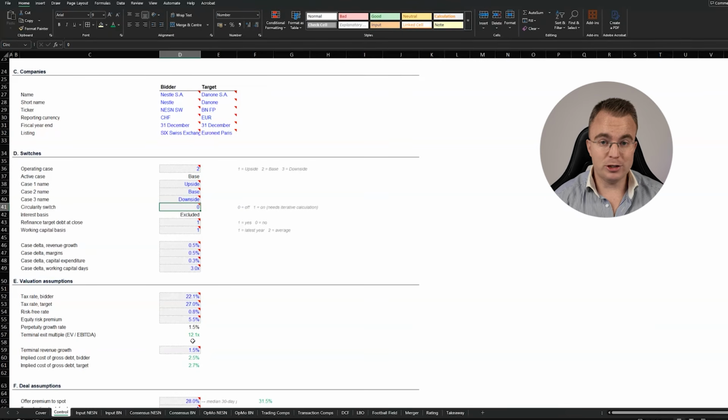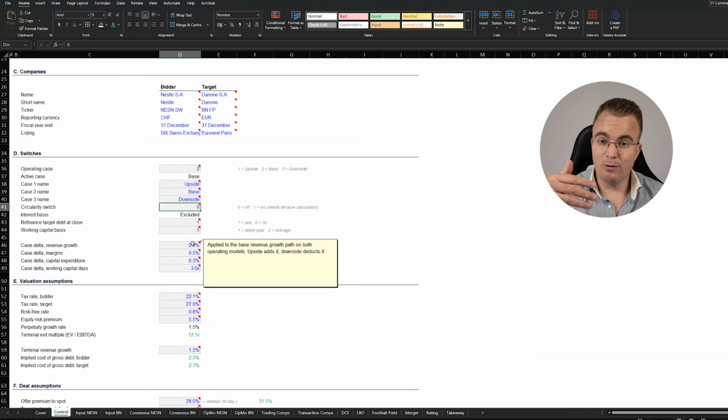Circularity switch is especially important if we have a debt schedule. We'll get to that in the LBO as well as the merger model when we start thinking of financing structures, which include debt usually, and then you need to make that purposely circular for the whole model to flow correctly.